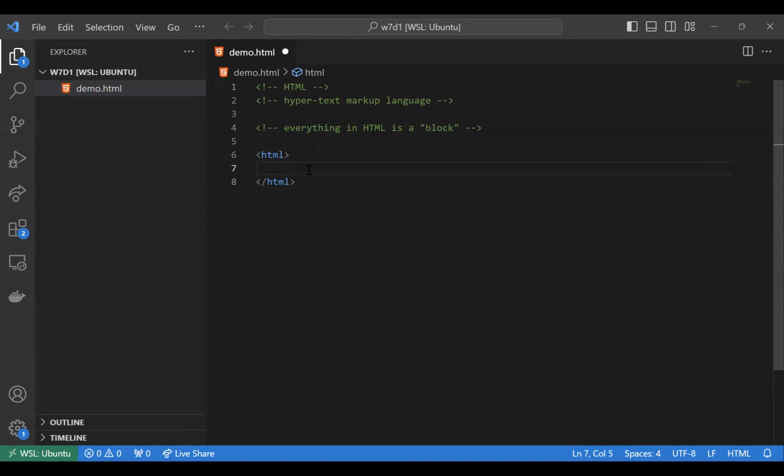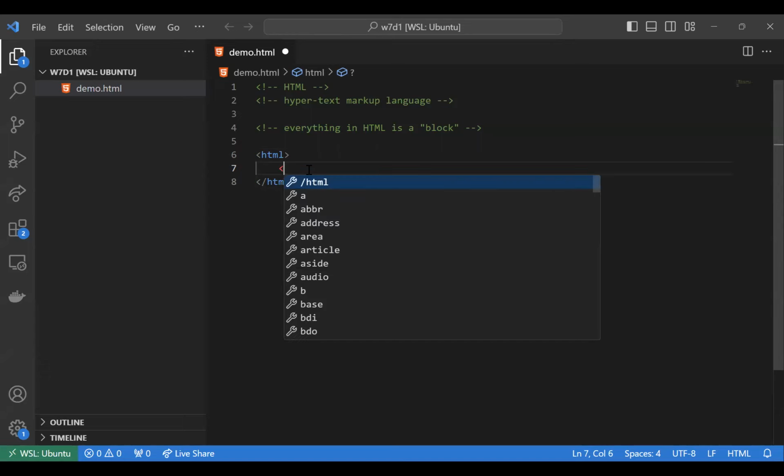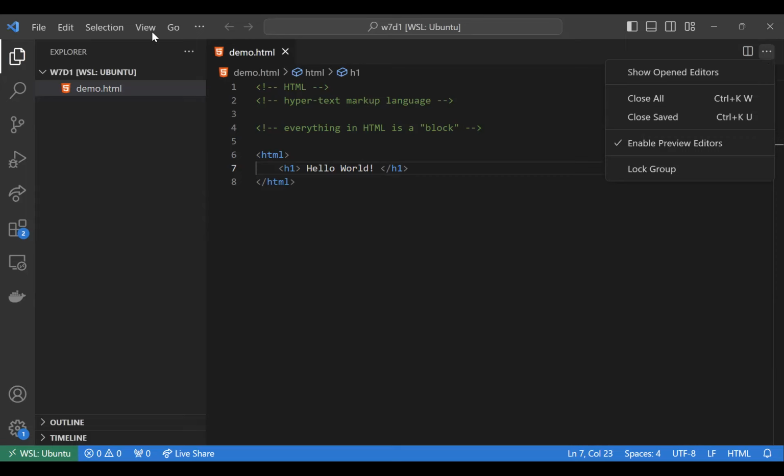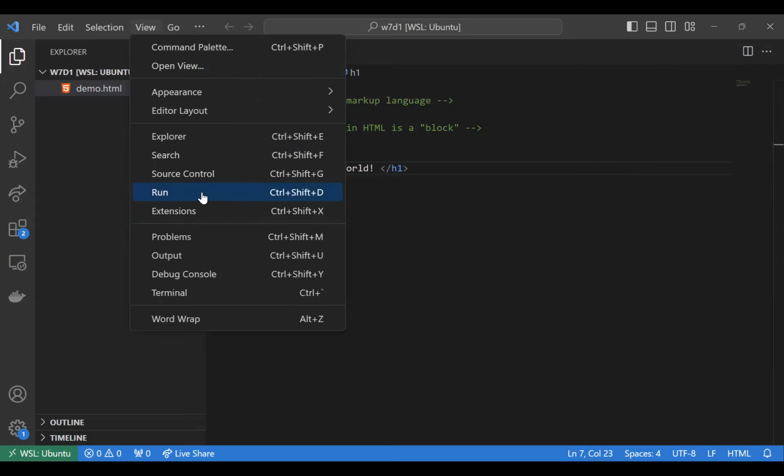Let's just do something really simple. Let's say HTML, and then we're going to use the H1 tag for a section header, and we'll say hello world, right? The good old traditional way to create any web page. And let's see if I can preview this once I move things out of the way.